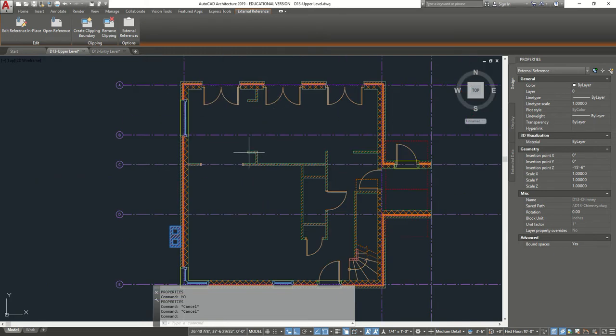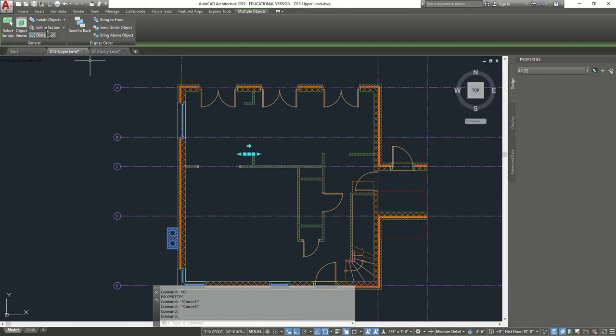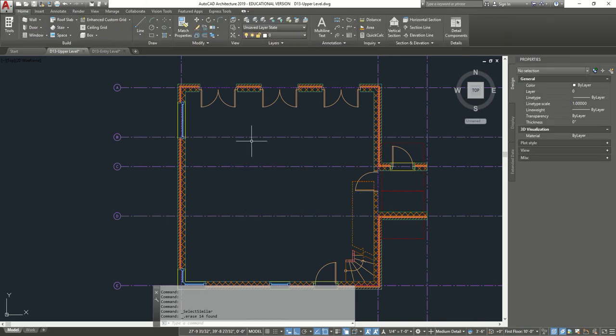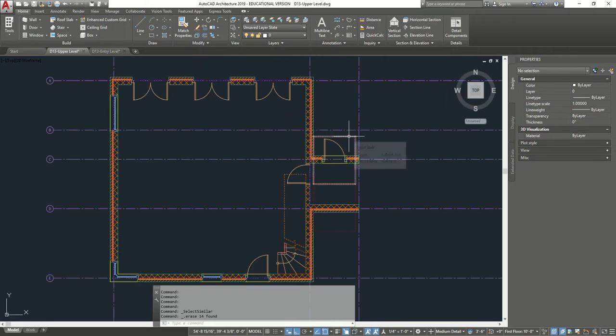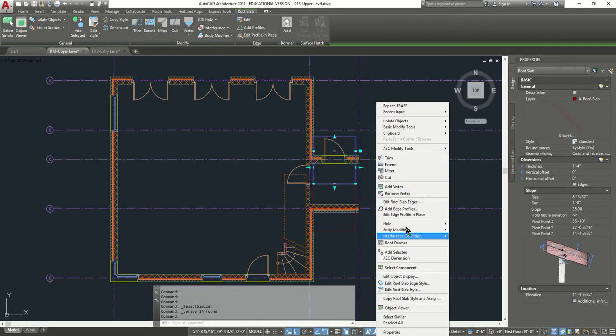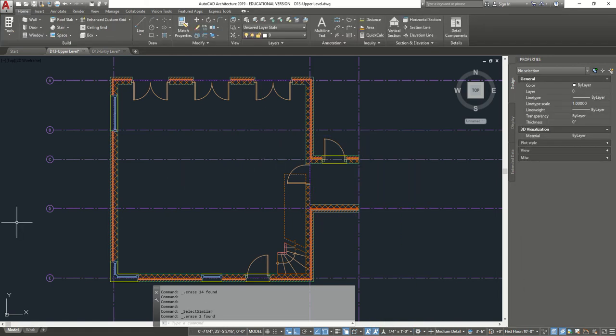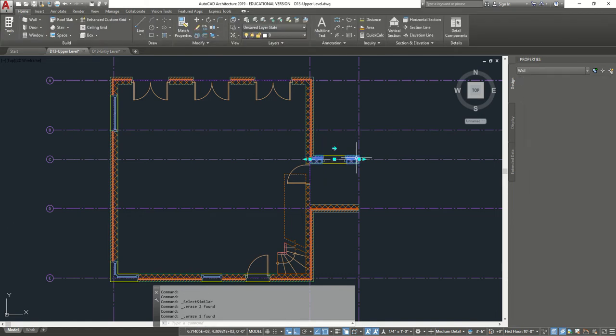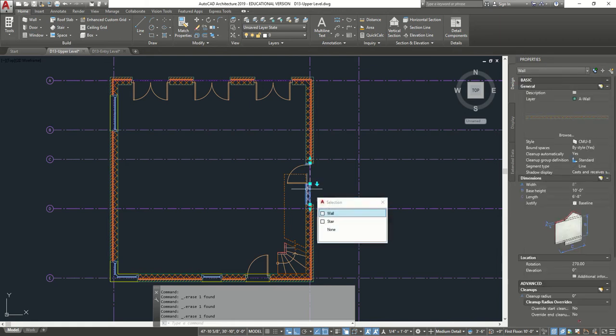So we're going to click this wall here and select all the similar walls. Grab one wall, select similar, which grabs all the interior walls, and we're going to delete it. Then we can go ahead and delete our roof. Grab one, select similar, delete that as well. I think we could also delete the walls over here. Delete this wall, this wall over here, and this wall over here.